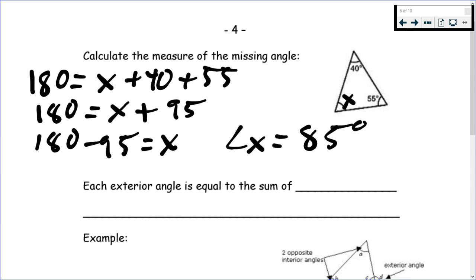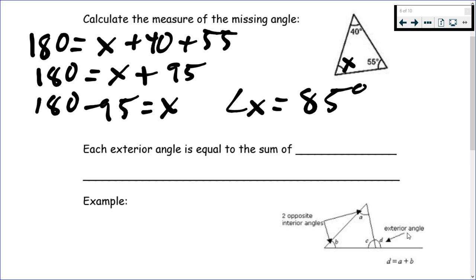We also need to talk about exterior angles. So how do I measure an exterior angle? Imagine that we extended the side of the triangle past, and then we measure. So this side is our interior angle, and this side here is our exterior angle. If I wanted to find another exterior angle, like up here, I could continue this line and find that, or I could continue this line and find that. Each exterior angle is equal to the sum of the opposite two interior angles.